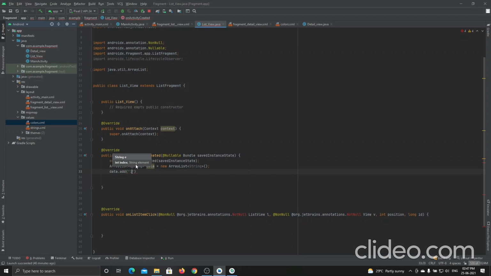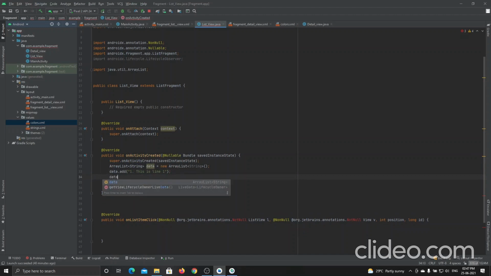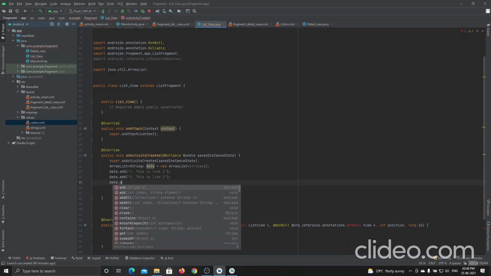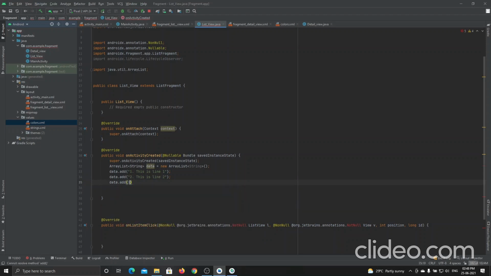Inside that, let me type one, so this is line 1, okay. Then let me add data dot add, 2, this is line 2. Then let me add another data dot add, 3, this is line 3.